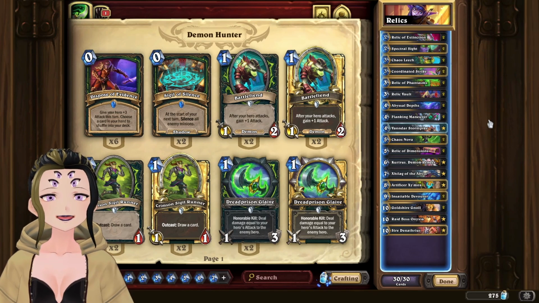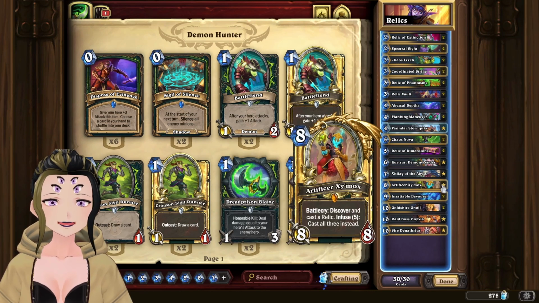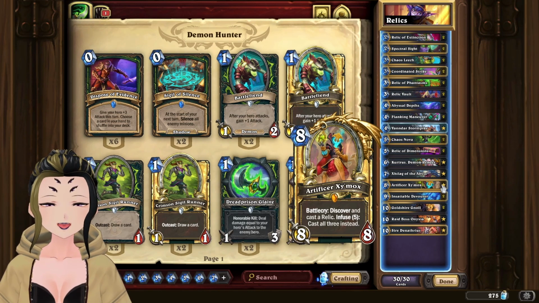Hey, it's Webs here, and it's time to look at some new Demon Hunter cards in the form of the Relic support, because I have a golden Xy'mox that I really wanted to use.